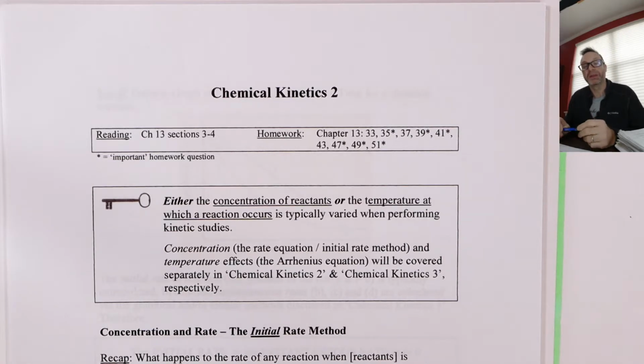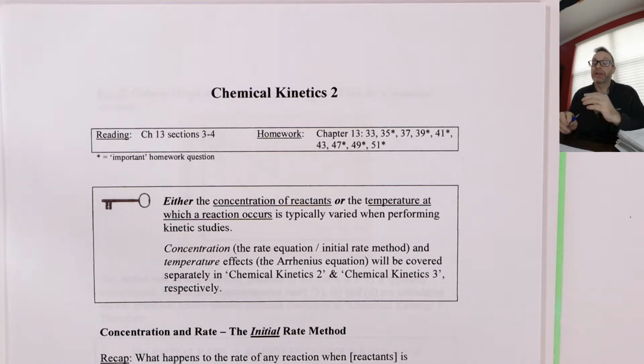Okay, and what we can do in our lab, well, there are 4 things, right? If you remember that from the last one, the 2 major ones were concentration and temperature. If you think about it, if I increase the concentration, the particles are closer together, so they bump into each other more often. If I increase the temperature, they move around faster, so they bump into each other more often. Chemistry is all about things bumping into each other, right?